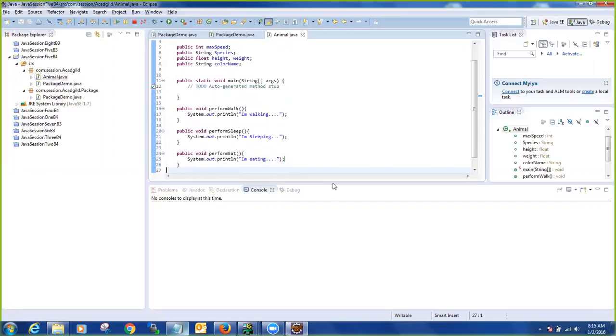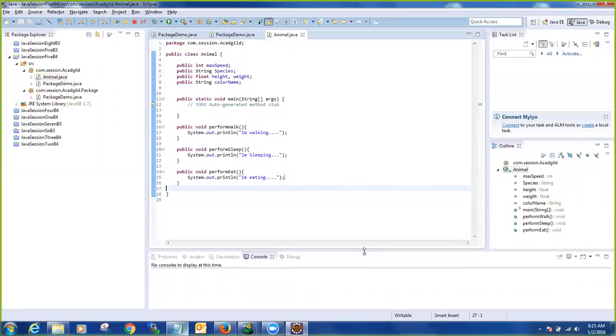I've just created a simple animal class with a few actions and attributes. I'll add one more public string. Okay. Now I have animal class created.